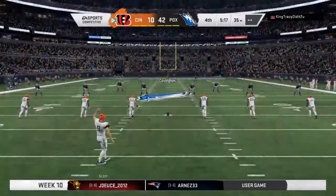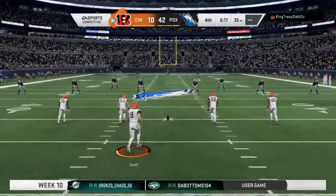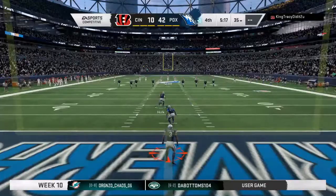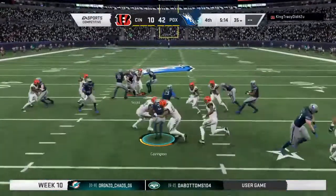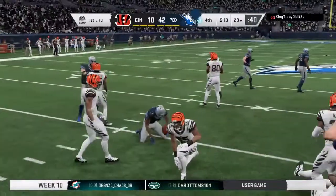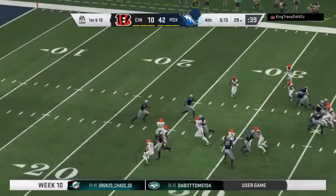Well, in the grand scheme of things, those 3 points likely not going to matter much, but I guess they get a little closer, a little more respectability. Yeah, you're exactly right. They've been outplayed all game long, but like my mom used to tell me all the time before I went out, dress up a little bit, son. Make yourself respectable. And that's what they're doing here. They're just dressing up the final score. And it's a pretty good return here as he'll get it up to the 29-yard line.